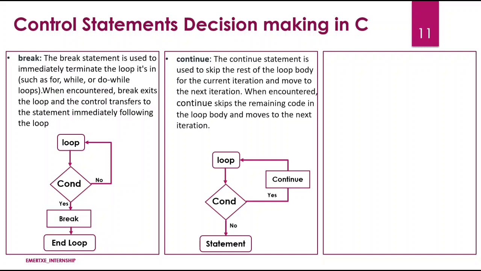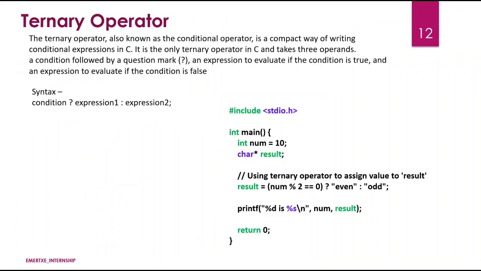So we have written a for loop for printing 1 to 10 numbers, and we mention continue when the value equals 3, then it will skip the 3 value and it will print from 1 to 2 and 4 to 10. It will skip the 3. So this is what the continue statement does.